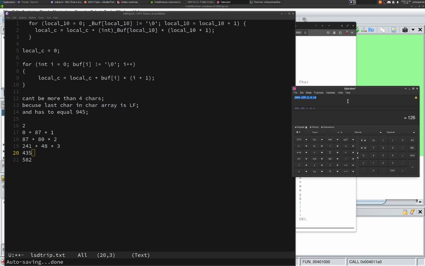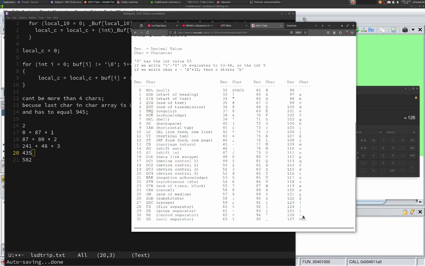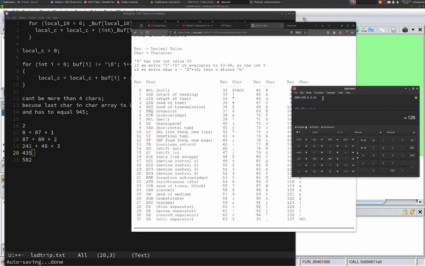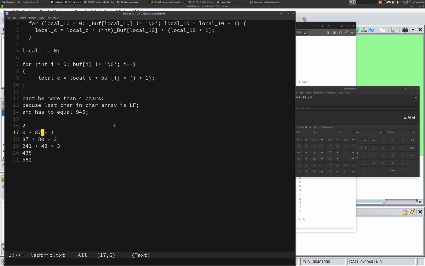Alright, so 120, I mean, I don't really want to do 126. That would be a hyphen. I mean, I guess I could. So 504, so we need to subtract 6. Or add 6, I mean. So 87 plus 6. Let's change this to 93.